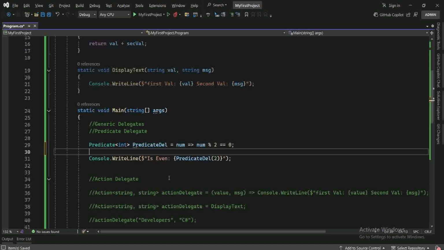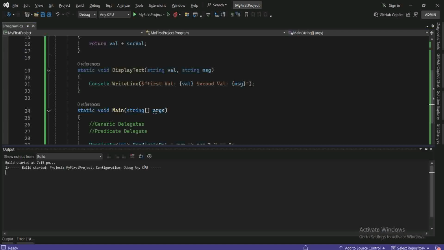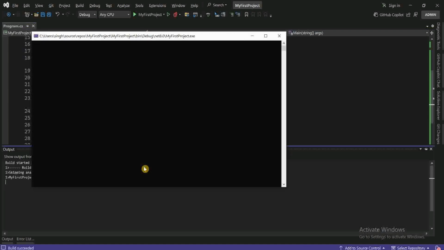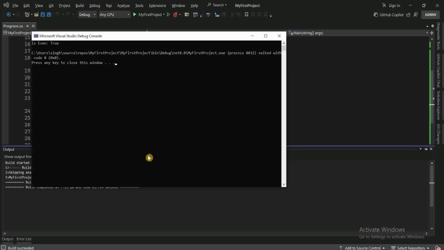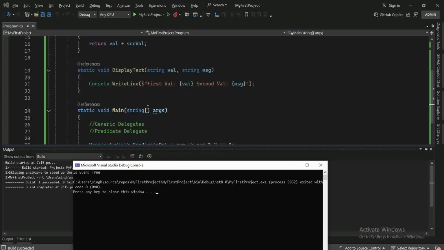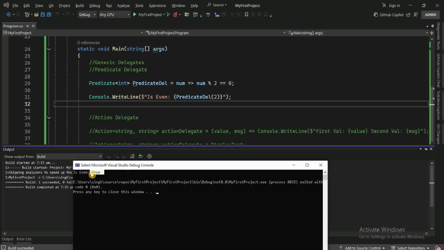Now let's see this result. Here we are getting the boolean value, that is true, meaning it only returns a boolean value, true or false, as we pass two, and it checks that value, whether it is even or not. So this is an even number, so it will return true.